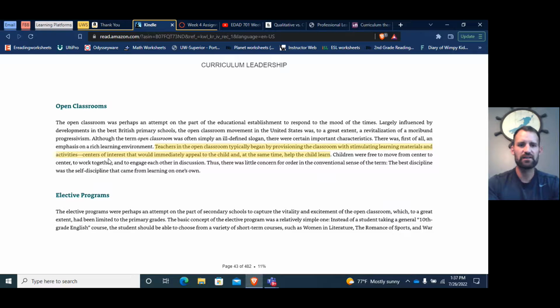When I was a student teacher, I worked in a self-contained autism classroom where we had students from grades K through 4, and centers of interest for those special education students were still very much there. We very much had an open classroom that worked with the students to provide stimulation for them that ultimately built on learning as well. This is the foundation for that, and it is used in special education and primarily younger grades today.